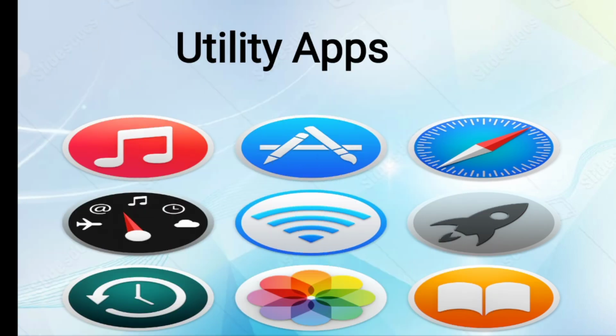Next is utility apps. These apps help us perform our daily tasks effectively. For example, there is an app called Flashlight that can switch on the flash on your smartphone and keep it on until you switch it off. If you want to share files with your friend, you can use a file sharing app. Some examples are Reminder, Weather Update, Calculator.